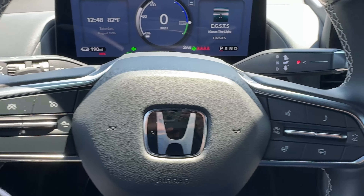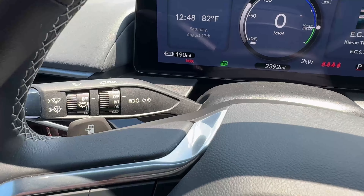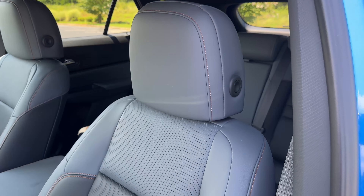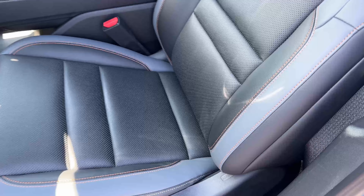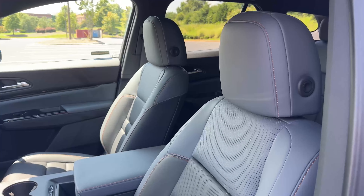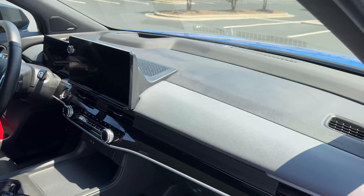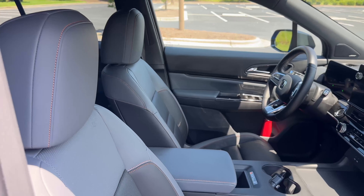The one con is with the gear lever — I don't like the way you have to push it in and then select reverse and drive. That gets a bit annoying, especially when you have to do a three-point turn. The seats aren't really a pro or a con — they're just average, both front and rear. If you like cooled seats, you'll be disappointed: the Elite model offers heated and ventilated seats, but they don't claim it's cooled, and you don't even feel the ventilation working, so that's pretty pointless.